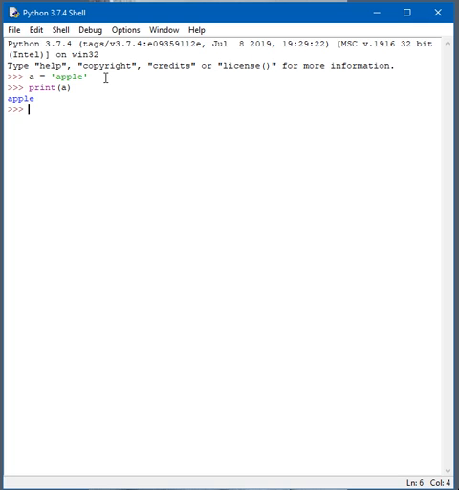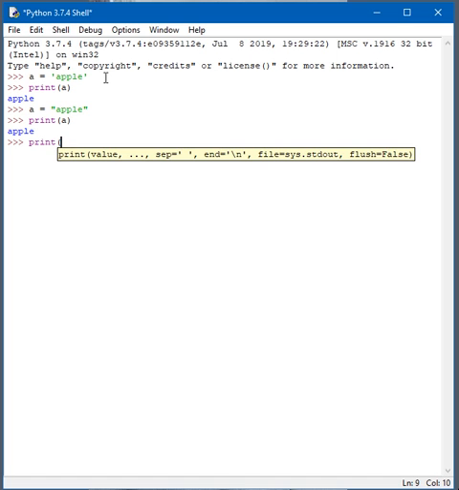Now here we can see. Now let us use double quote. Yes. Now let us go for triple quote.